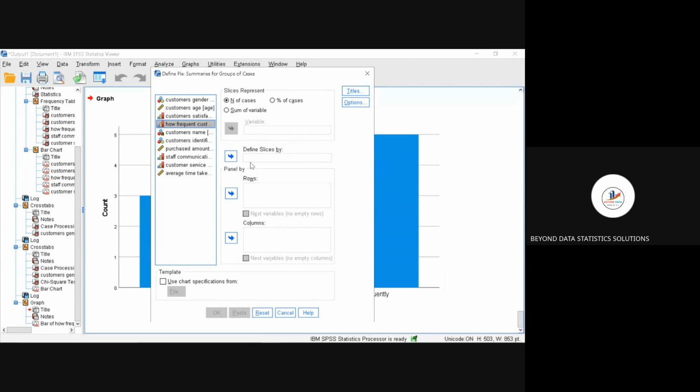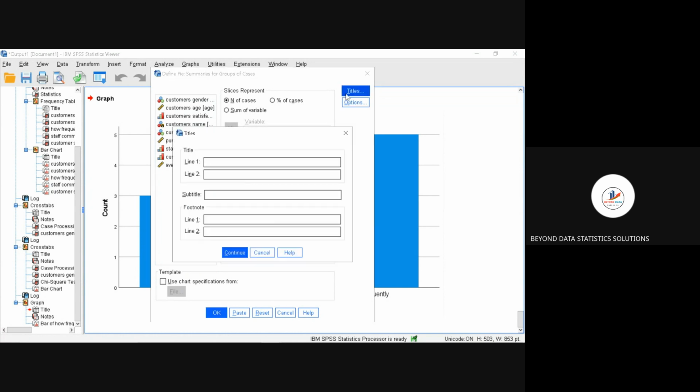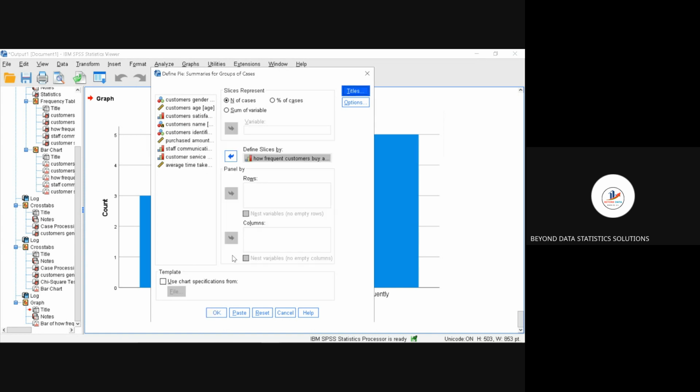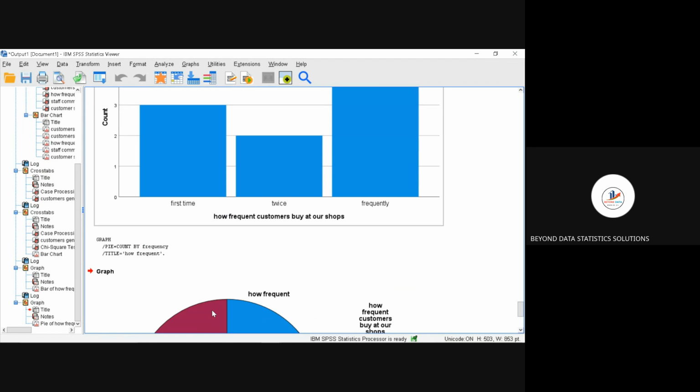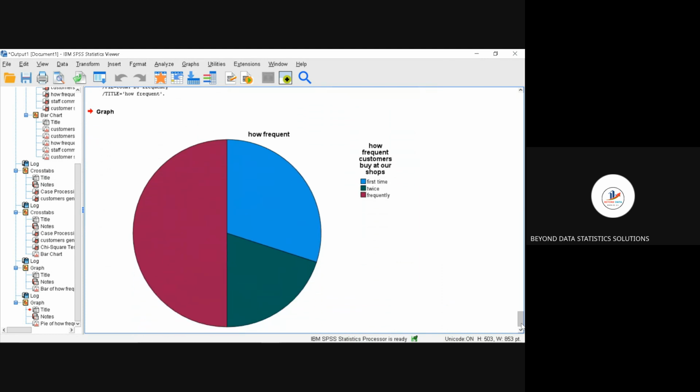So go to define slice by, take it there, and then click OK. If you want to add a title, you can add a title, and so on. That's how we use the pie chart and bar chart to visualize our categorical variables.